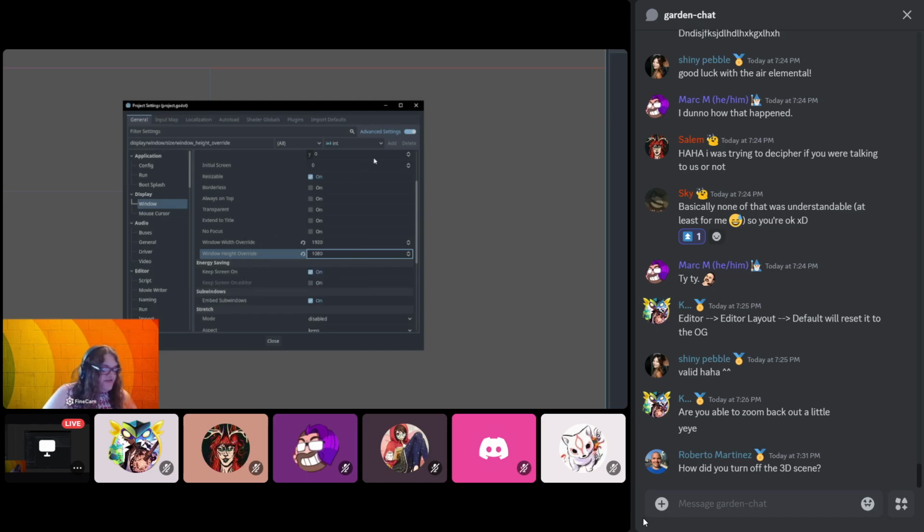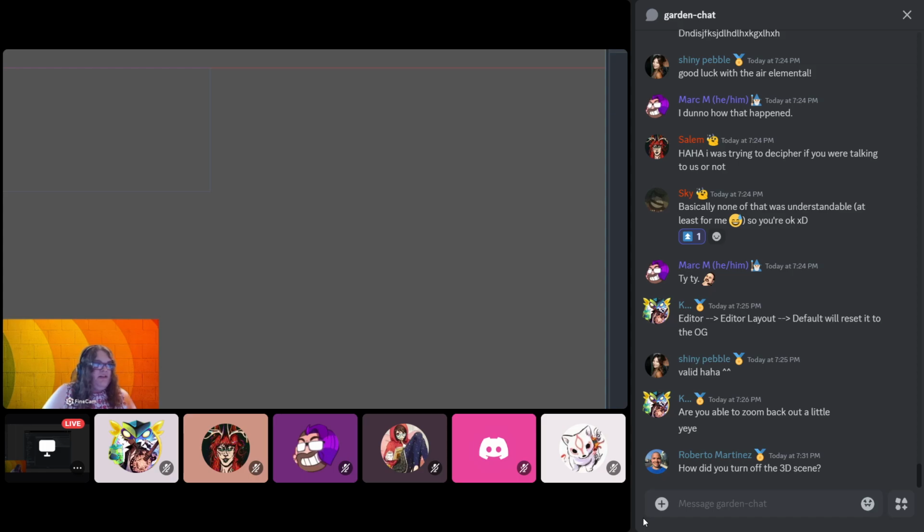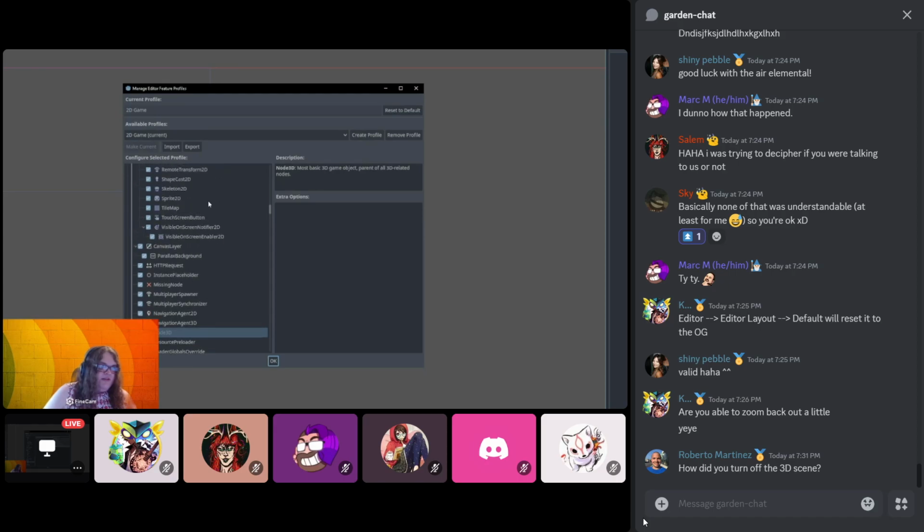How did I turn off the 3D scene? If you go back to editor, I gotta close that out instead of minimizing it. Go to editor and then manage editor features. And then in this long list of features, I just turned off 3D editor and then 3D nodes down here.